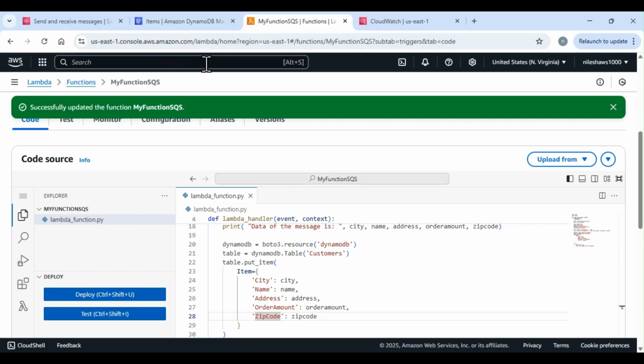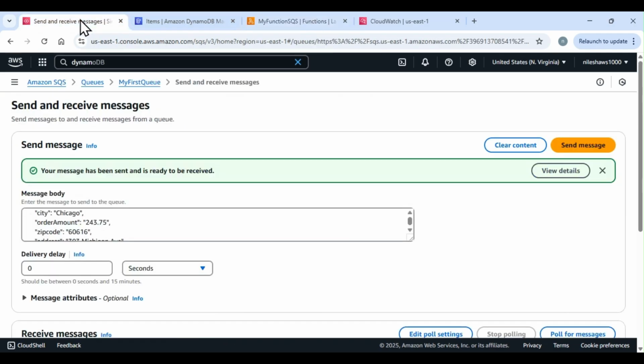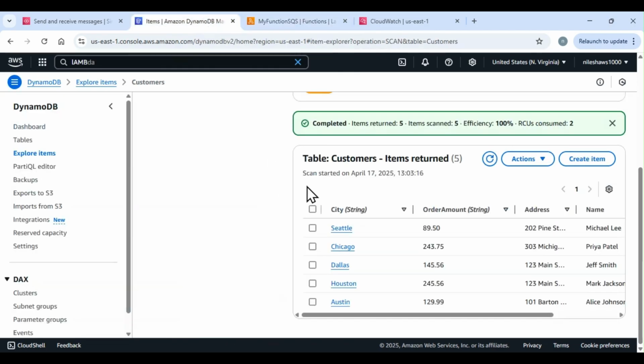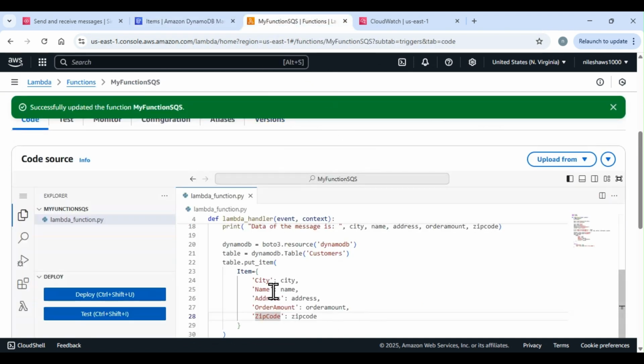Really, I wanted to give a high level view of how it is not that hard to build the data pipeline to get the messages from SQS, process them through Lambda, and then write onto DynamoDB. And this can be anything. You can write to S3, you can write to DocumentDB, you can write to Redshift. There are multiple options that you have, and all of that you can code within the Lambda function.